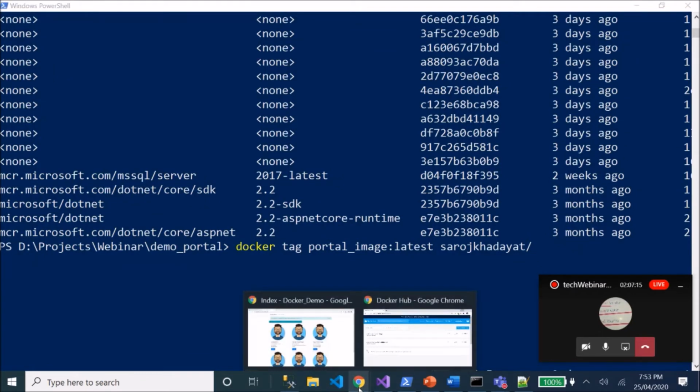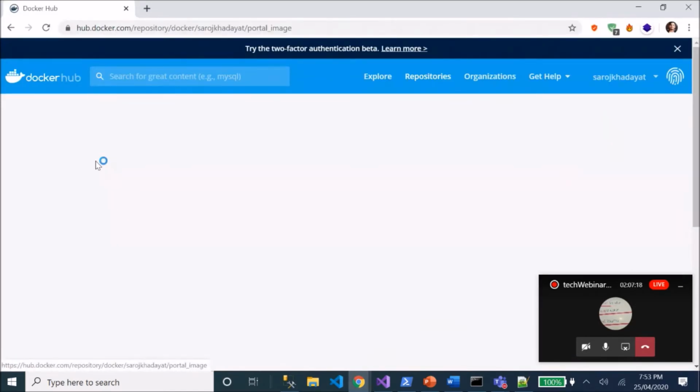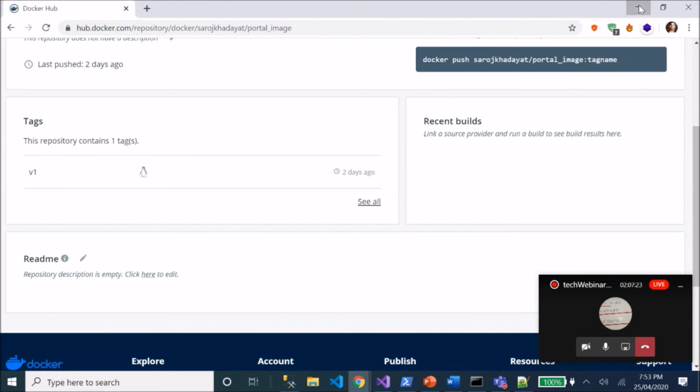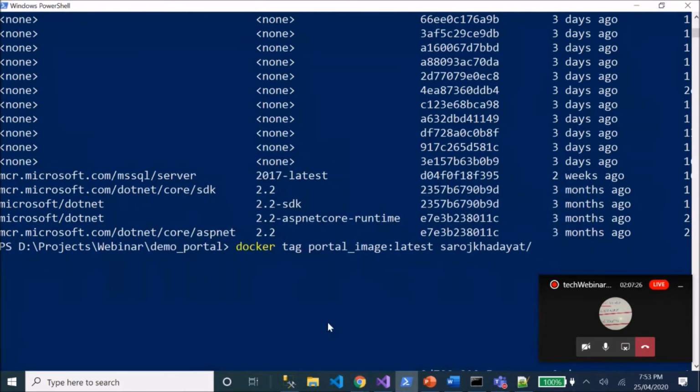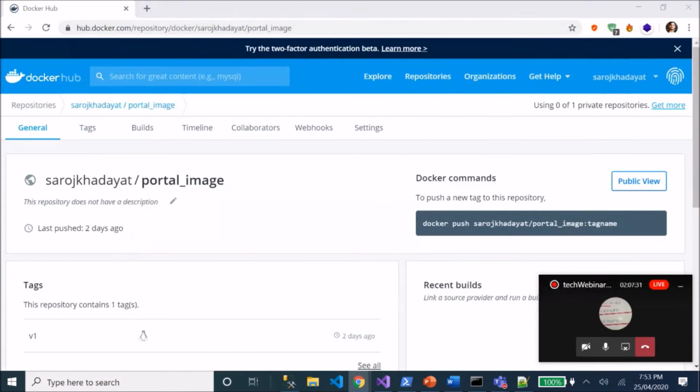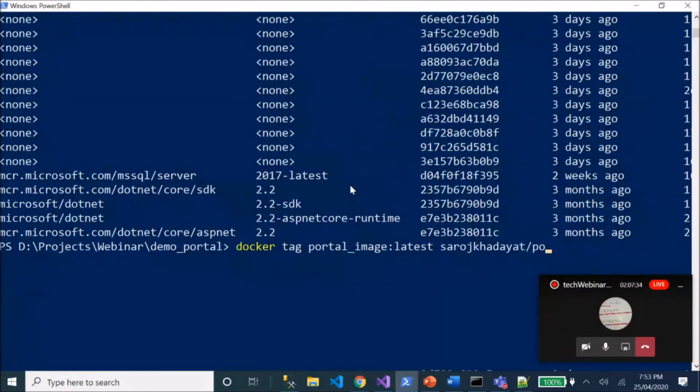I already have one image inside this which is tagged as v1 right now. So I will now create another image as v2. So this is the latest image I have tagged as v2. Now I will push this image into the repo.